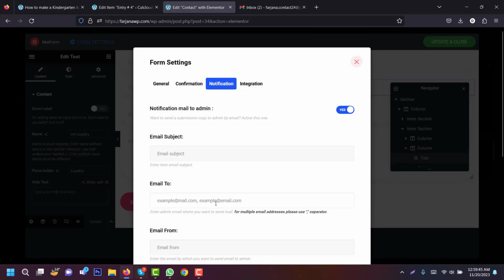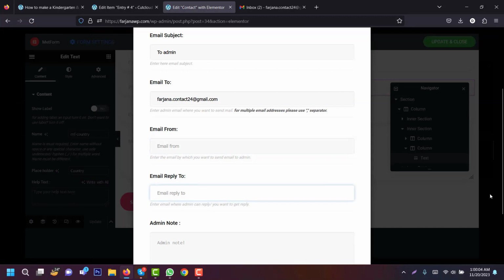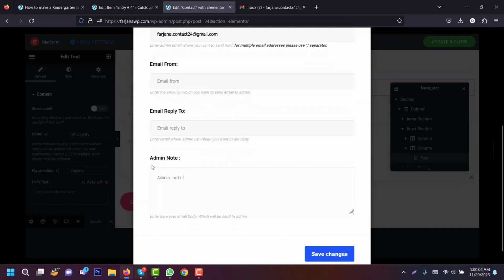We can also add multiple email addresses with commas. Here I'm adding my email address and the email subject to admin, so we can differentiate which is coming here. Email from, email reply, we can also set these, and the admin note, send to admin.